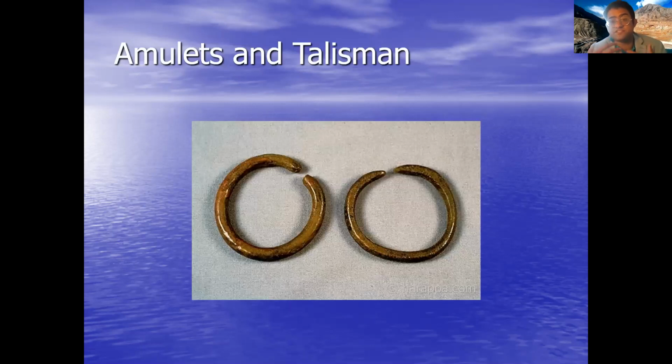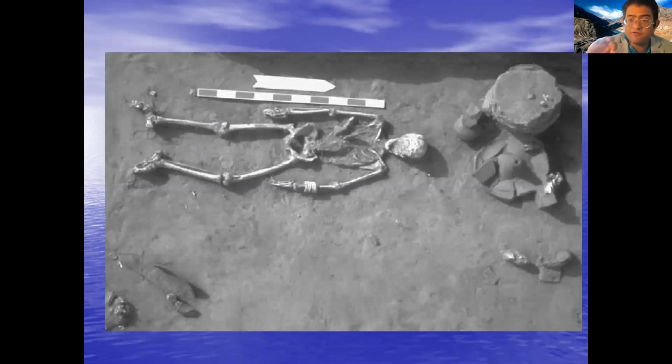Amulets and talismans, so objects used to ward off evil. Now, this is something that we have archaeological evidence of, is the burial of the dead. Sometimes it appears that this could be either jewelry or perhaps some kind of good luck charm being tied around the dead. We have pots and vessels indicating perhaps it was a belief in feeding the dead.